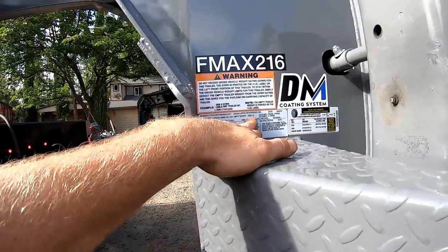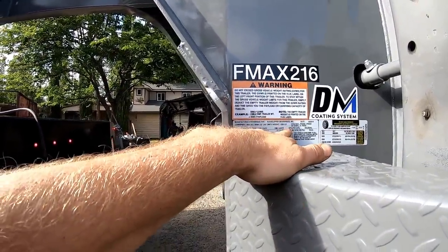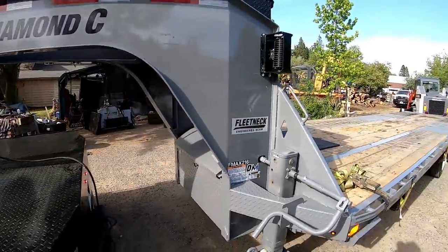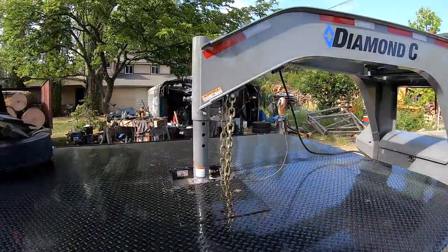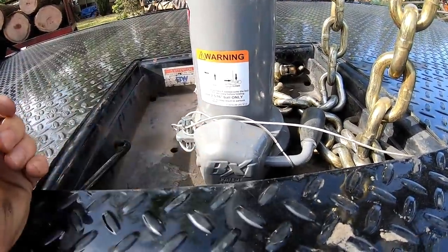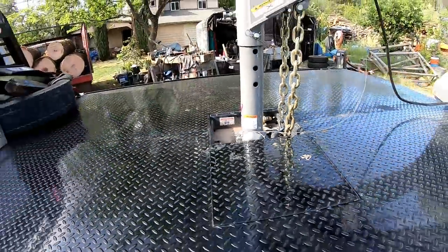Empty weight. What? 5,300 pounds. I talked to Jacob down there and he said this trailer, he spec'd one of them out. They actually weighed it. It weighed 7,600 pounds. But this is freaking money. Got the good latch right there, a freaking heavy duty one with a double safety. Good stuff right there.